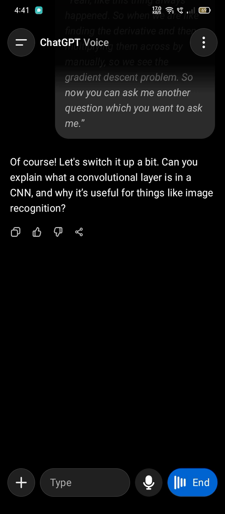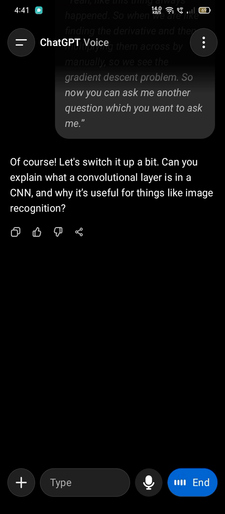Maybe some filter is extracting the shape of the nose, maybe some filter is extracting the ear shape, the ear edge. Maybe another filter is extracting how your eyebrows, your hair and your body look, how your hand is bent, or what the edge of your hand is, and everything. So basically every filter is doing its own work here.